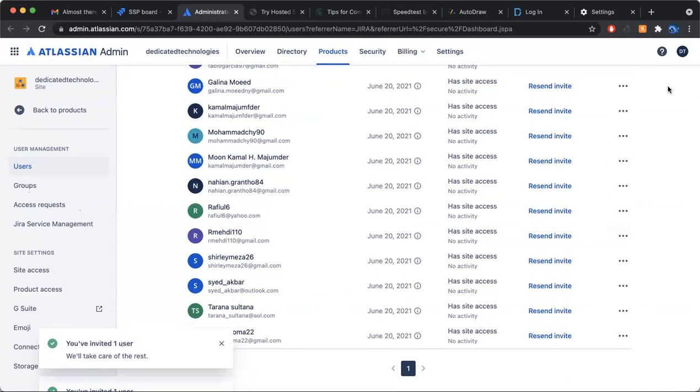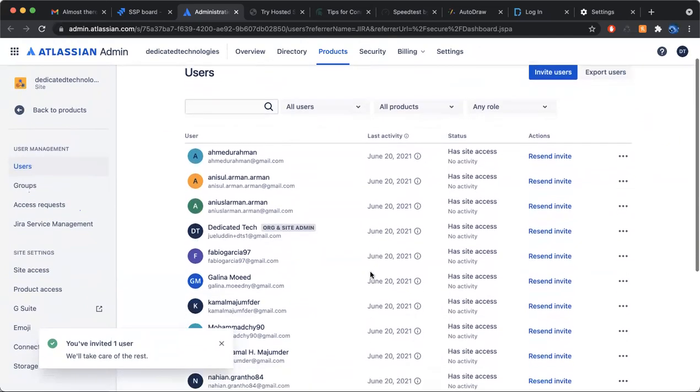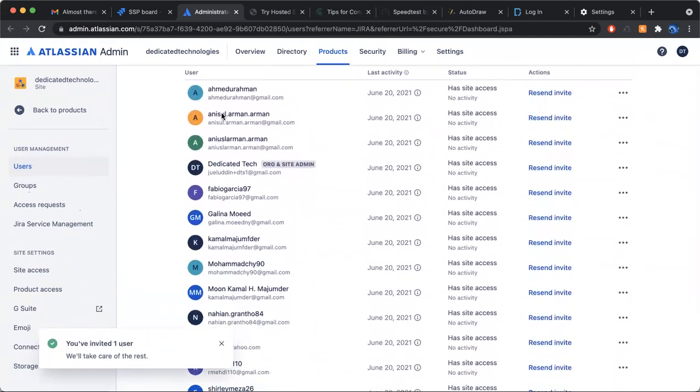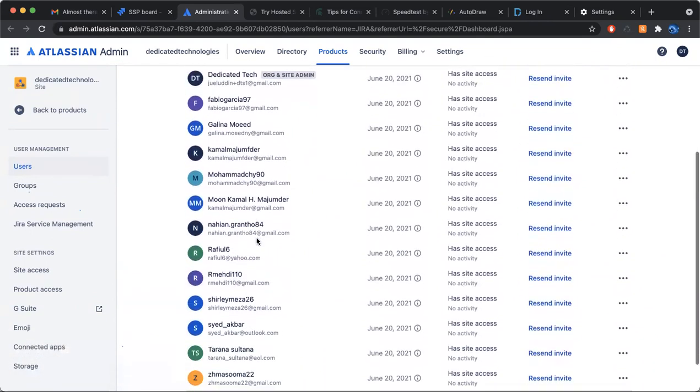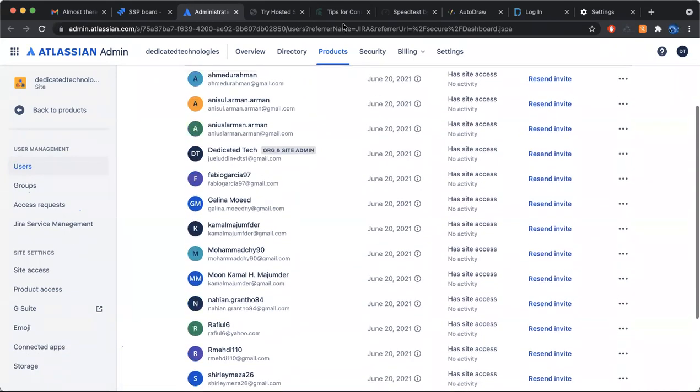All right, so far everybody's added. If anybody is missing, let me go through the names. Just let me know if anybody's missing. So these are the users. Anybody missing? Yes. Okay, send me your email address. So the last email address, I will be sending the invite.